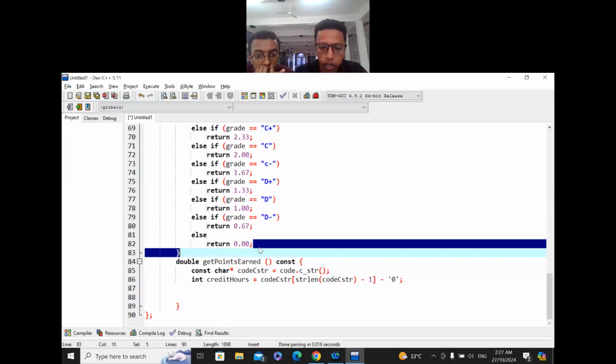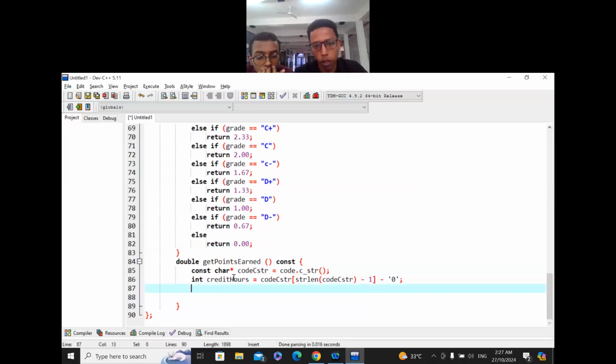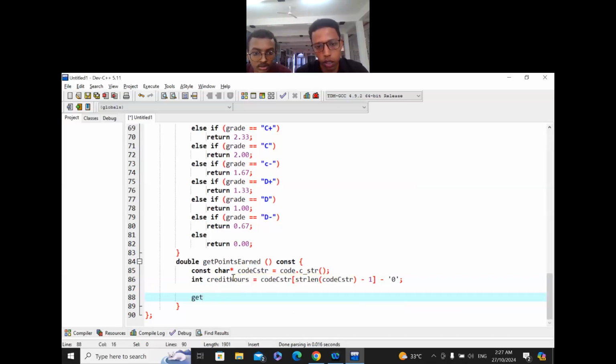So we should call the function with the navigator. We should call the function get point, camel case, get point value. Point value or point parent?